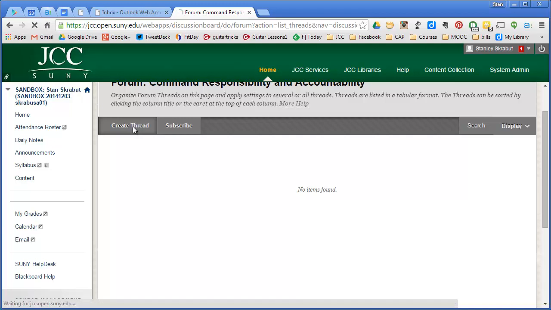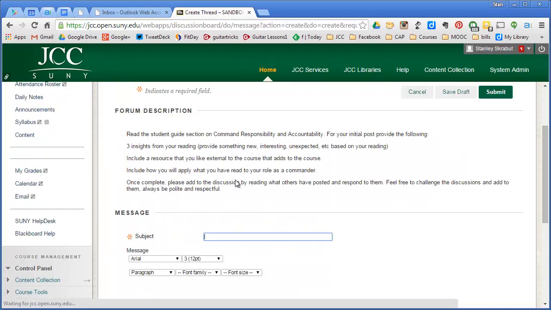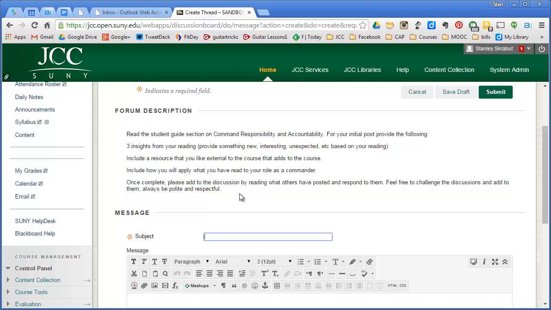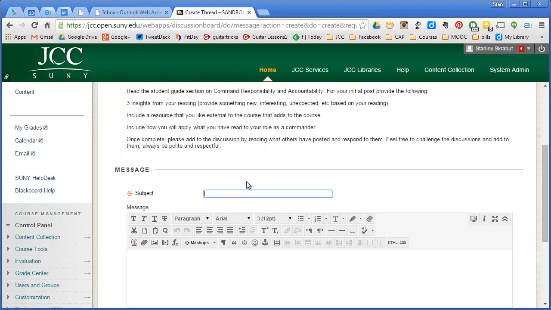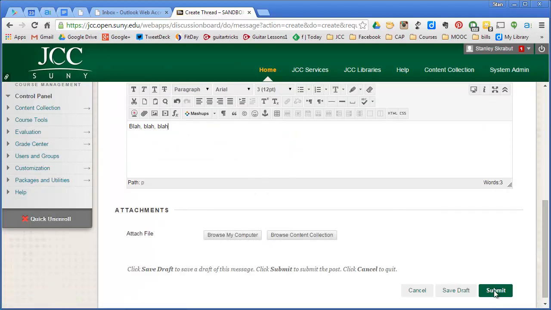But as we create a thread, you'll notice that those particular instructions are available to the students on what they need to do as part of this thread. So my first thread, blah, blah, blah. And I will submit.